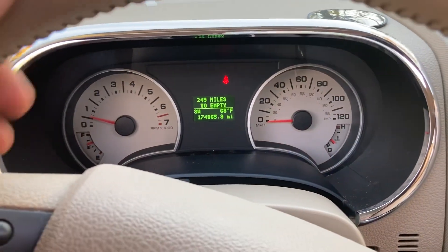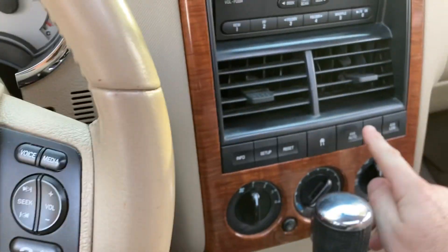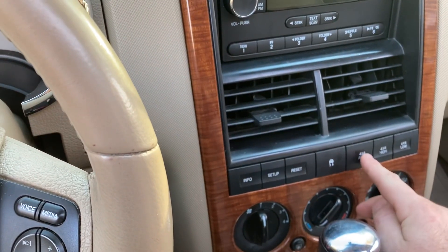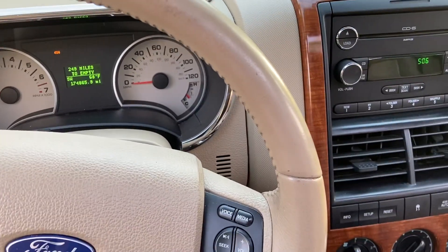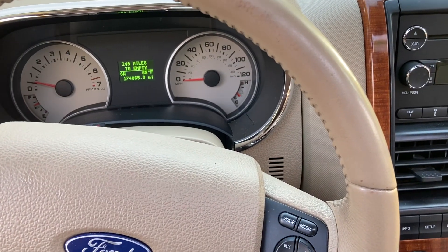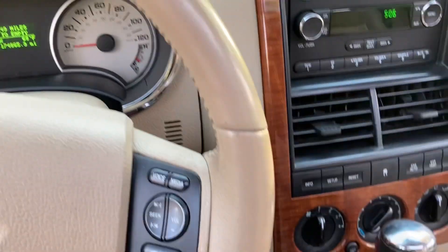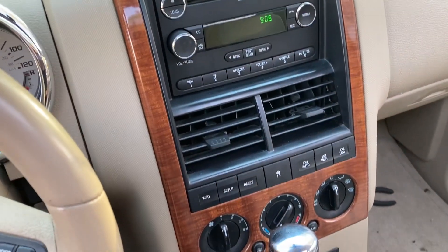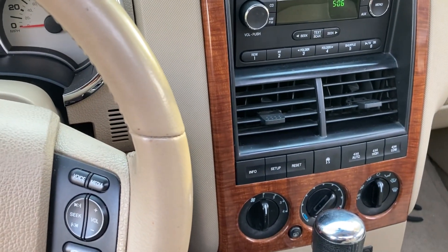Here we are — I've got the truck turned on. You can see I've got the system engaged. When I hit four-by-four high, the four-by-four light comes on. Hit auto — turns off. Now if I hit four-by-four high, the light is on. Now if I hit my little switch here, it turns off the system — kills power to those clutches and disengages. You're probably not going to want to do this on the fly while the vehicle's in motion, and you definitely don't want to play with this switch while four-by-four low is engaged — you could break something.